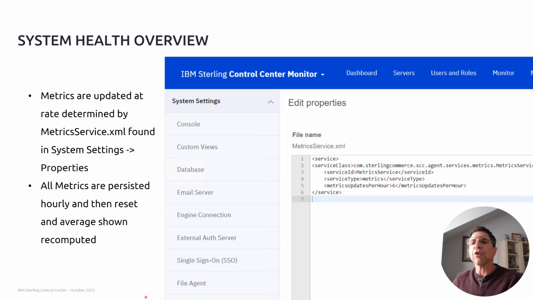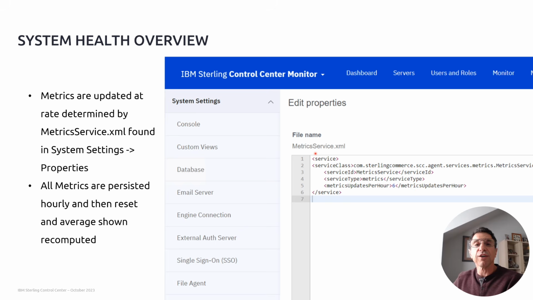Know that the values that you see on the dashboard are the current average, and these averages are reset once an hour. The averages are computed periodically, and by default they're computed every 10 minutes. If you want to change that, you can go to the system settings, go to properties, and find the metric service XML file.